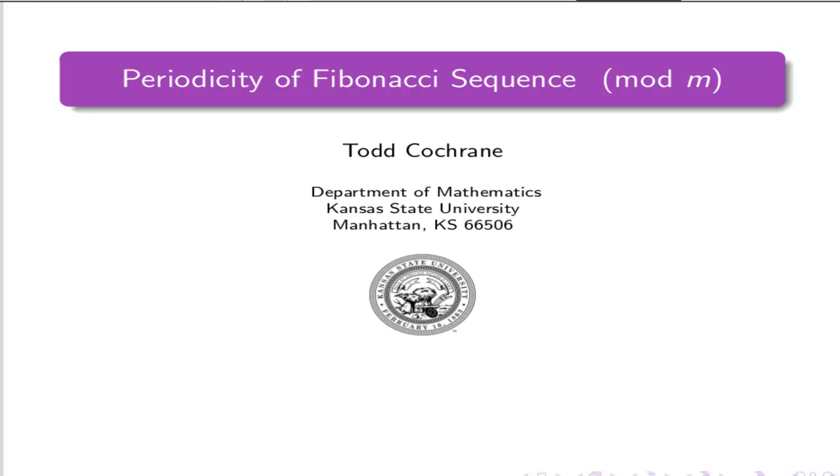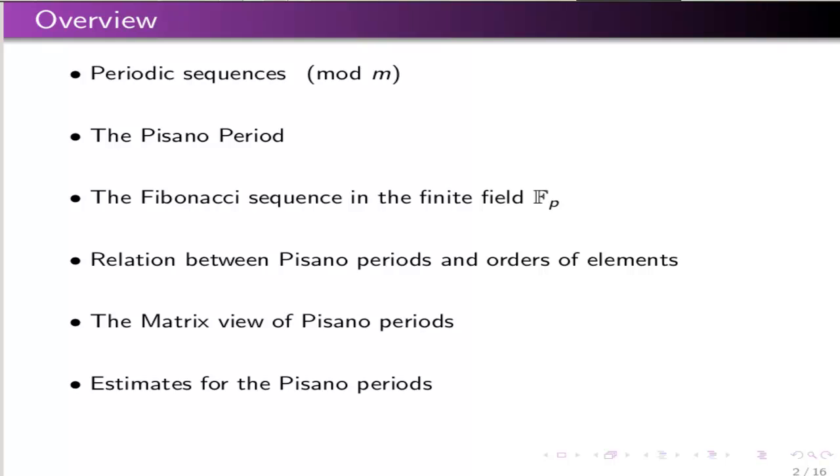Today I want to look at the Fibonacci sequence mod M and discover its periodic nature and say something about the period of the sequence. So we'll first define what a periodic sequence mod M means. Then we'll look at the Pisano period. That's the period of the Fibonacci sequence mod M.